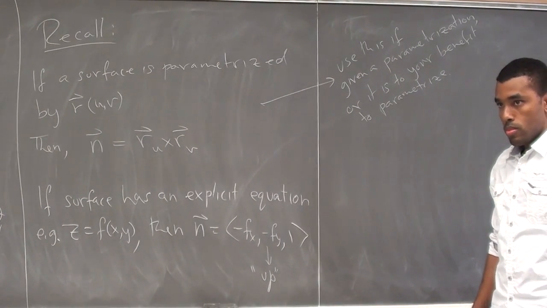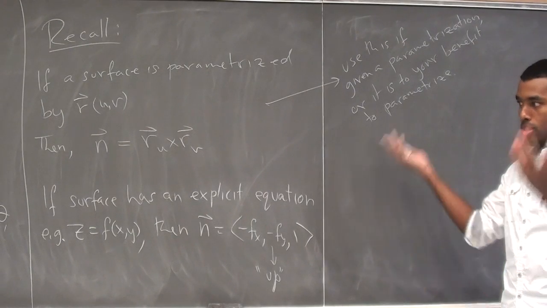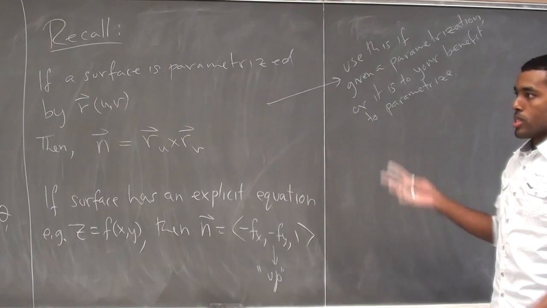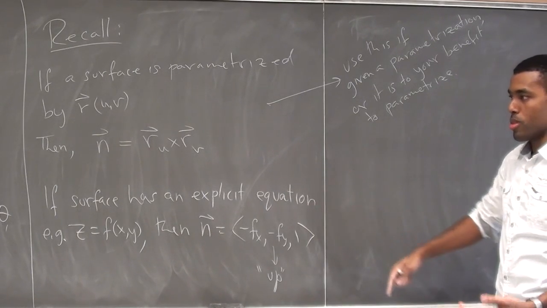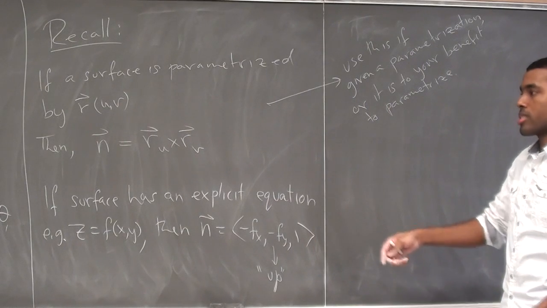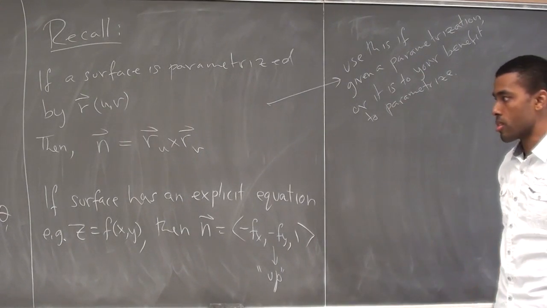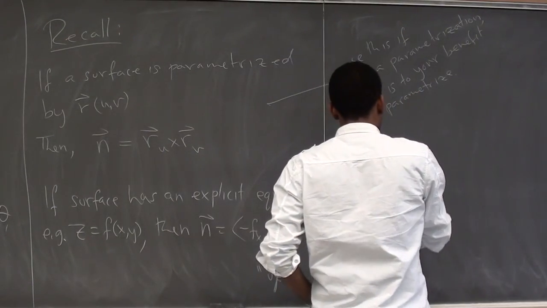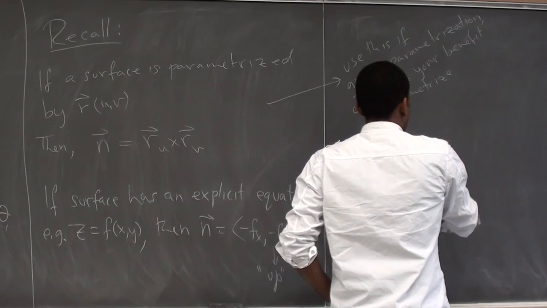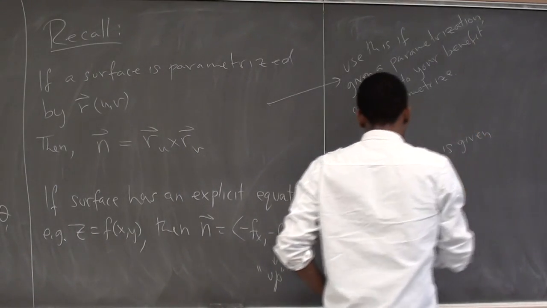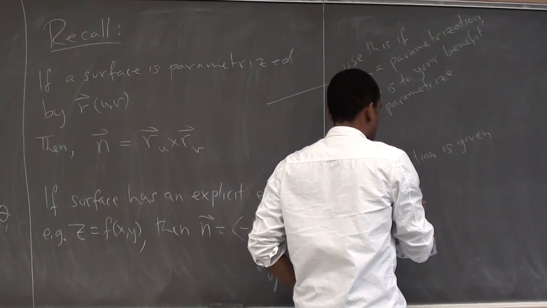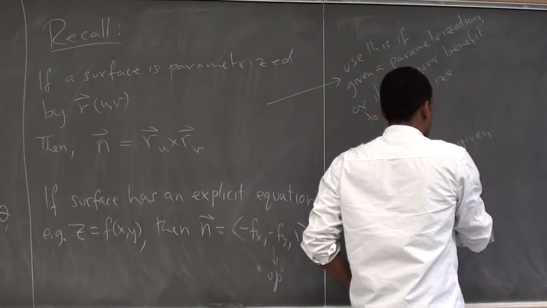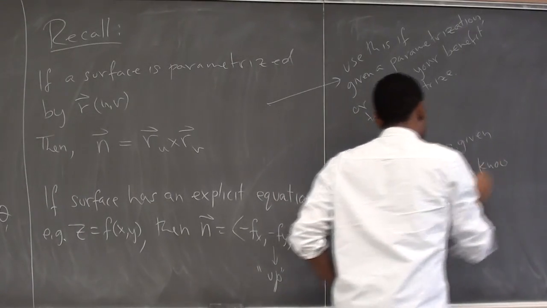So if you want to do it that way, fine, do it that way. Just make sure you get to the answer, right? But in situations like those, as opposed to doing 2 integrals with 2 different normal vectors and 2 different surfaces, it's better to just bite the bullet, parameterize, and just do one integral. Right? And here it's if the function is given explicitly or you know an explicit equation for it.